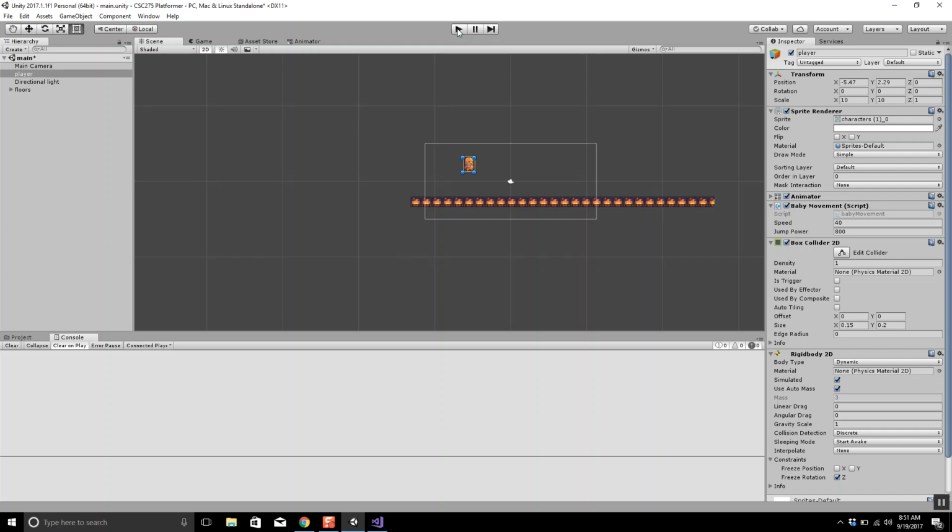We have an infinite wall at this point. But in real life, if we're the zombie baby running along the ground, the way we stop isn't to put up an invisible wall. We hit the brakes.